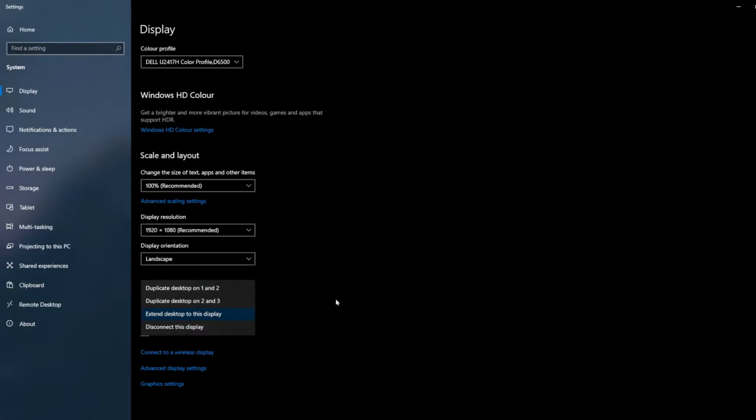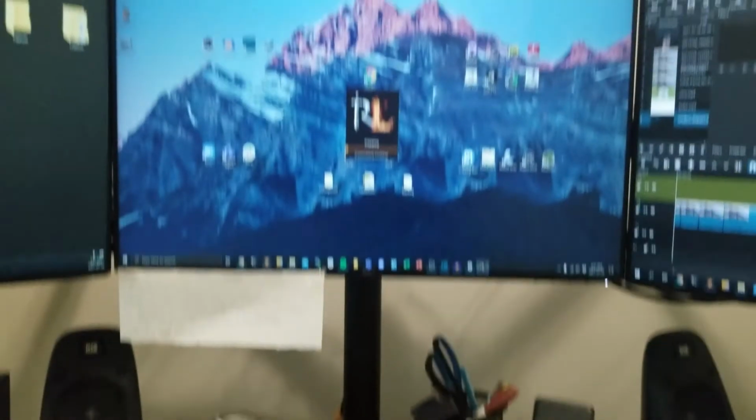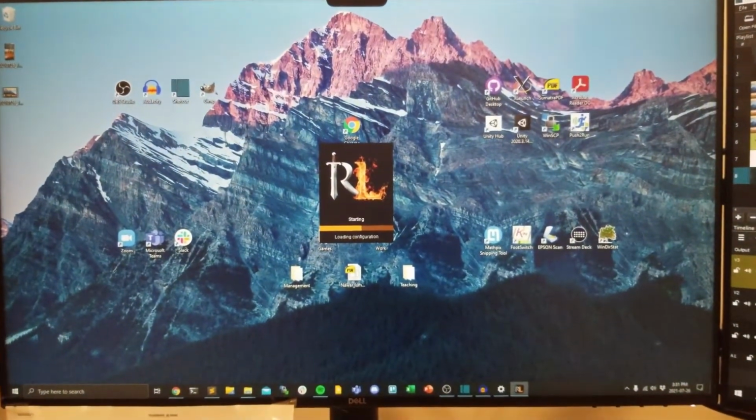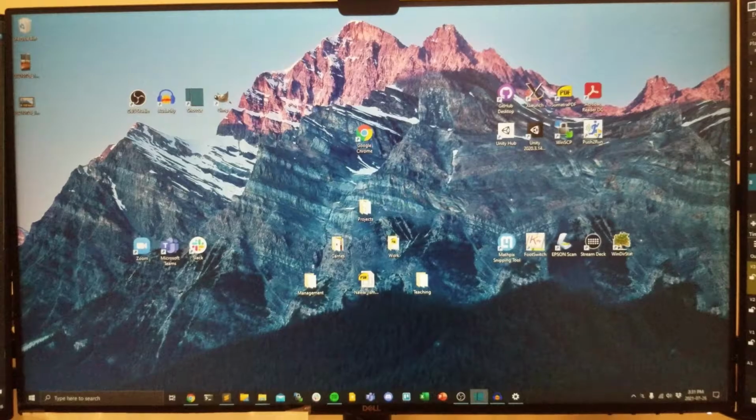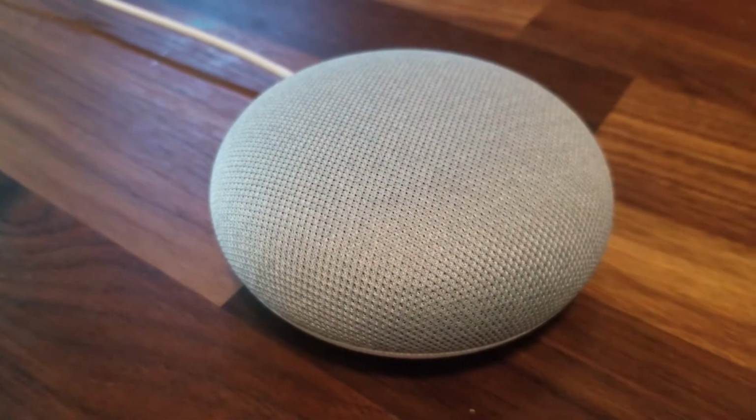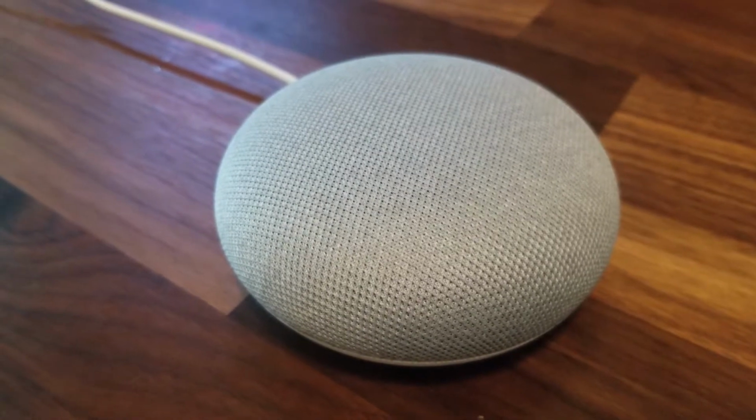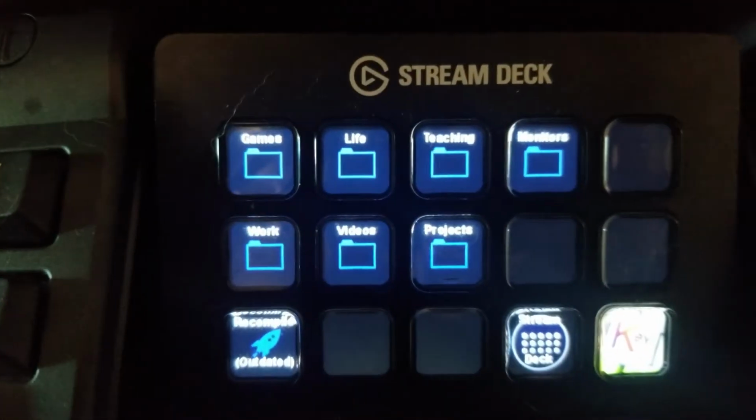I've hooked it up to devices like the Elgato Stream Deck, so with a click of a button, I can execute those Python functions. And I've also hooked it up to services like Google Assistant, so I can use a voice command again to execute those Python functions. So let me take you through an example.